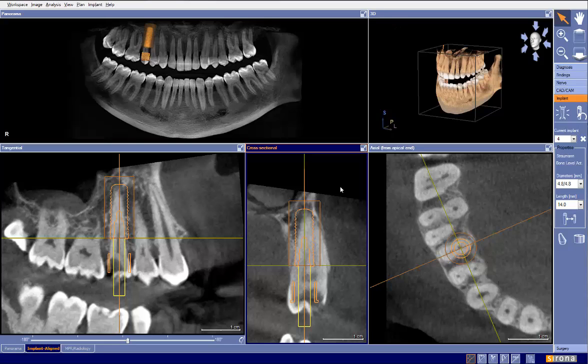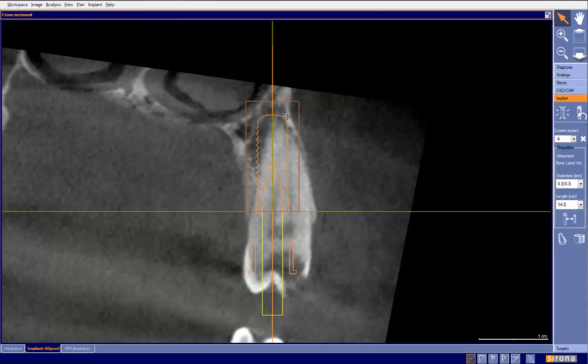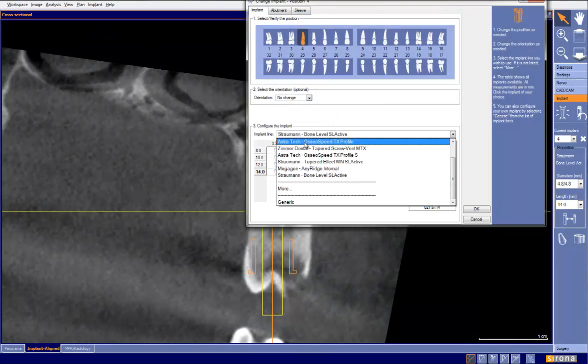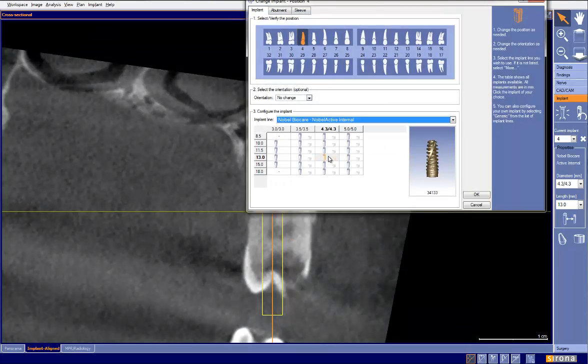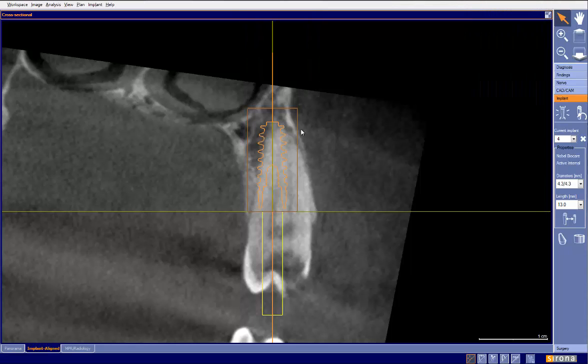So really the ability to do this is very dependent upon the system that you're using, the clinical skills that you have. The other thing I would say, and listen, again, I'm not against any implant systems, but here this is a relatively straight implant. So if we had more of a root form implant of the same size, would we be able to have more space right here? So for example, if I change this to a NobelActive, which is the implant that I'm using mainly, now look at that. Because this is a tapered implant, we have more space here. Okay, and now we have more aggressive threads to engage.